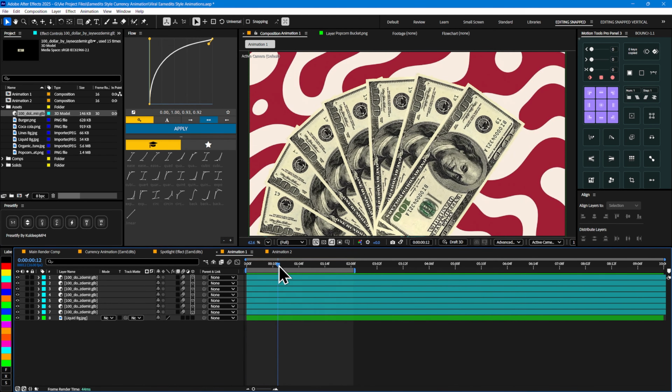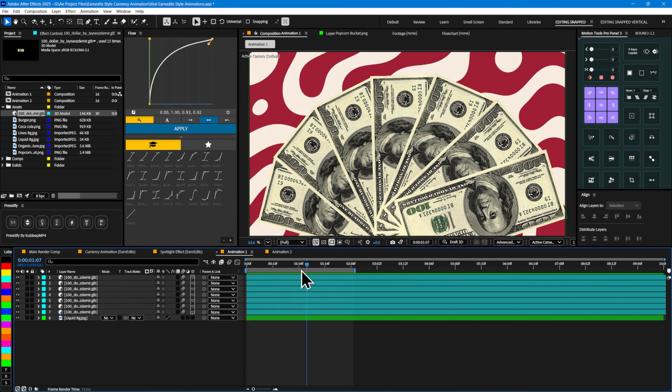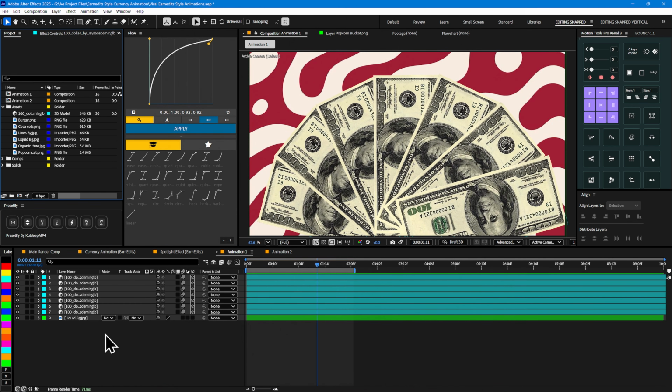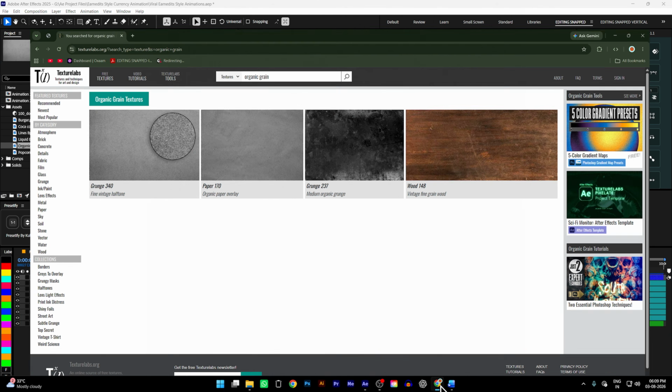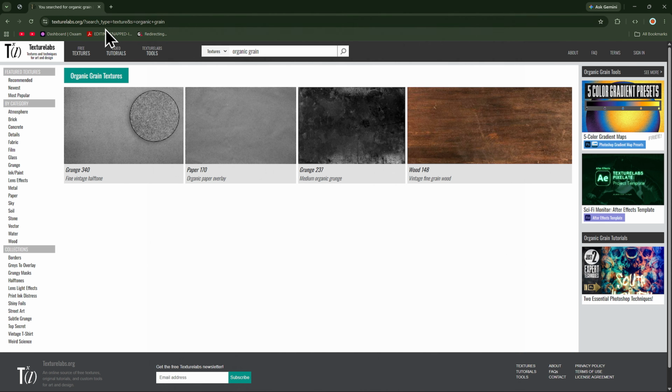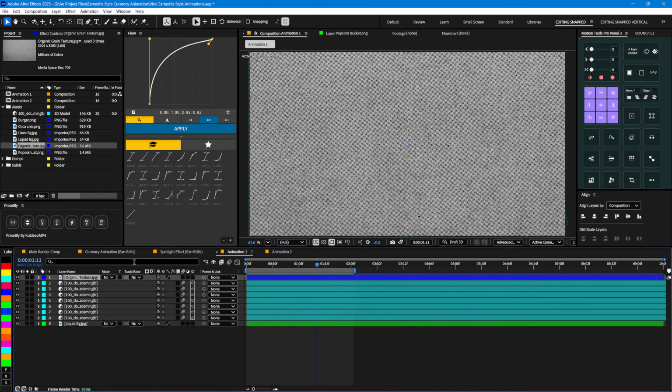And after that you can add some textures on this to enhance it. So for the textures, just in the assets, let's drag and drop this texture. I have downloaded it from texturelabs.org. You can just go to Google and search for texturelabs.org, and I have used the organic grain texture. You can download it in the highest quality, and you can also add some noise textures or different ones, but this works best for this type of animation. So just check out texturelabs.org.